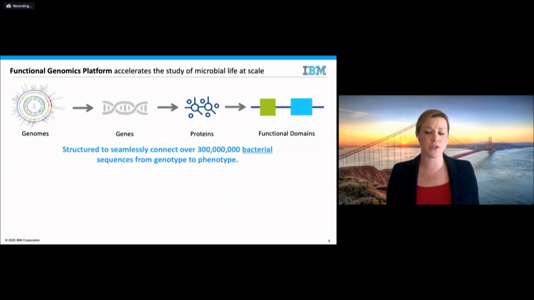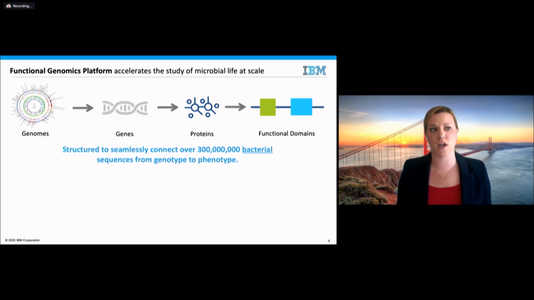For the last several years, through IBM Research, we've been working on a platform that was formerly called Omicsware. It's now called the Functional Genomics Platform, and its roots originated in bacterial genome analysis, really to support the microbiome. The repository itself has been a collection of over 200,000 bacterial genomes, and beyond their genomes, we've annotated the phenotypes, annotating all of their genes, the proteins and functional domains. Together that data collection delivers the biological activity that the system could have.